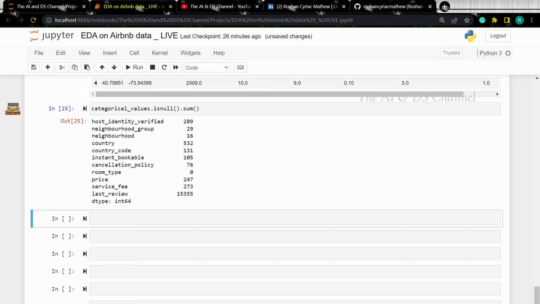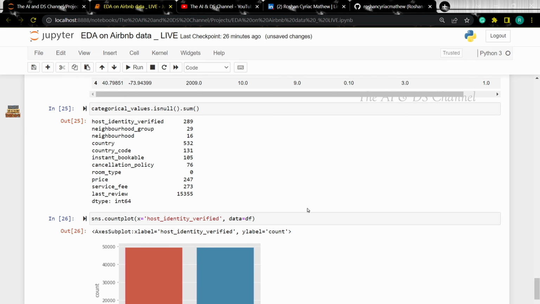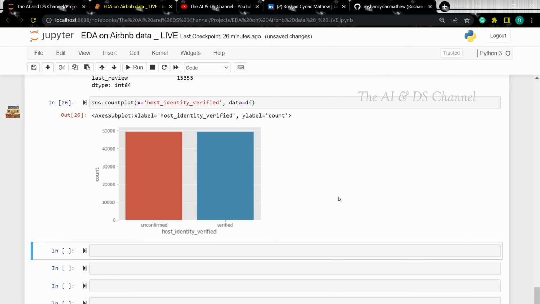Let's start with the host identity column. So let's plot a count plot to see the different distribution of the data. As you can see, this gives us a nearly equal proportion.